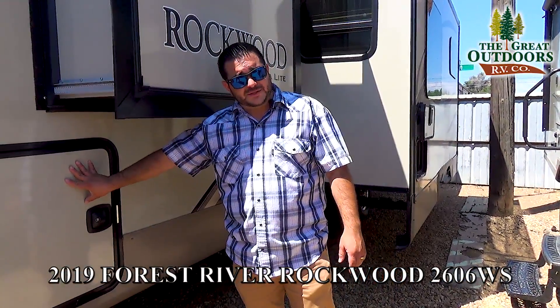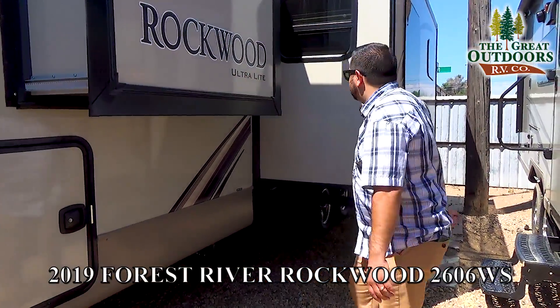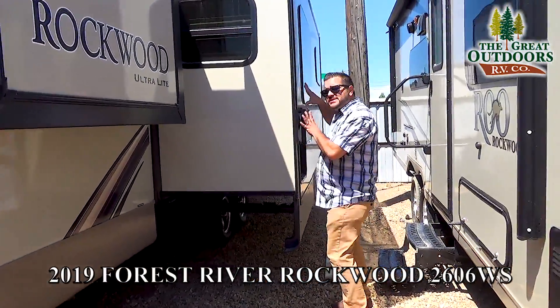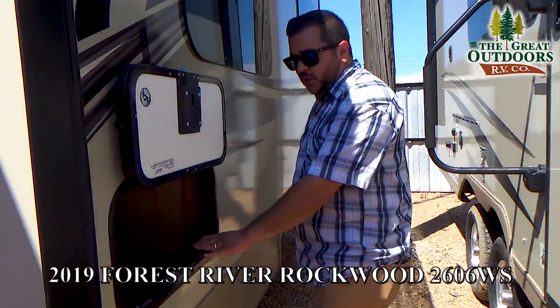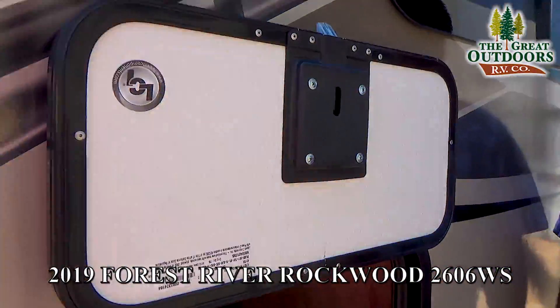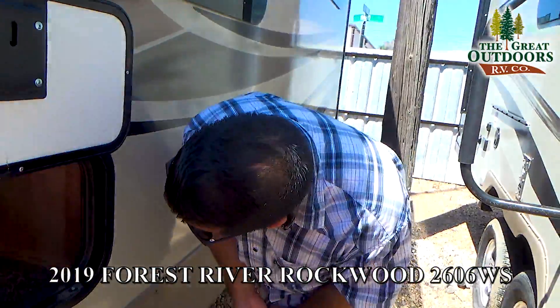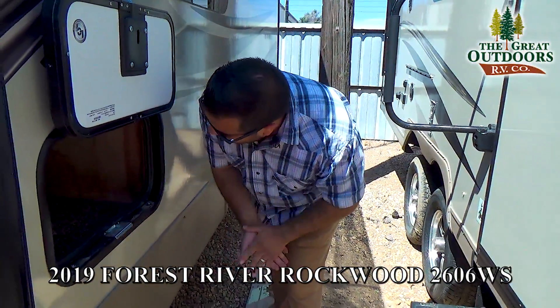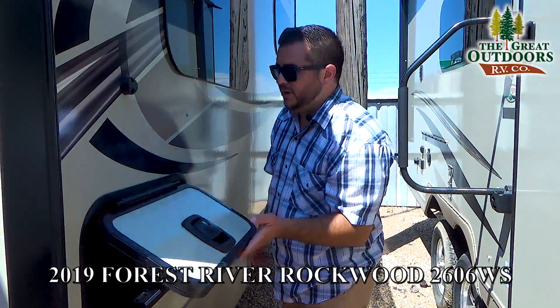This is the other side of that pass-through storage I was inside. We have a wardrobe slide on this, a kitchen dinette slide on this, and it just opens up the coach a lot. Rockwood's going to give you every nook and cranny of storage. Little storage areas are good for chalk blocks, coolers, water, and stuff like that — and it's also accessible from the inside and framed out in aluminum.